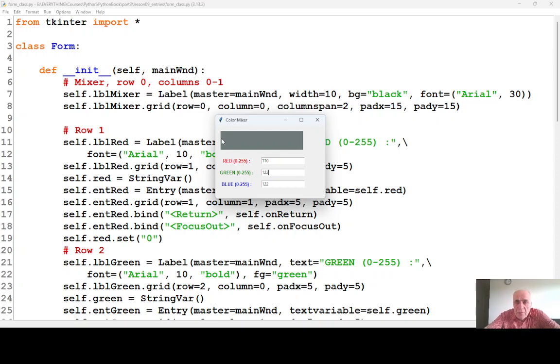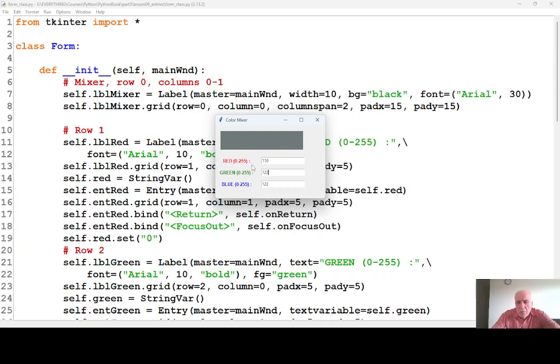But sometimes, if you want to center a widget across many columns, you can use the span parameter, similar, by the way, to HTML, if you ever tried websites. So in my case, I position the color mixer label into cell 0,0, but I use the span, so it's going to span 2 columns.